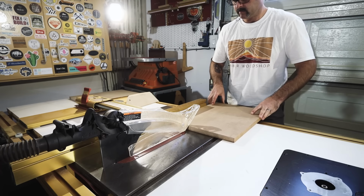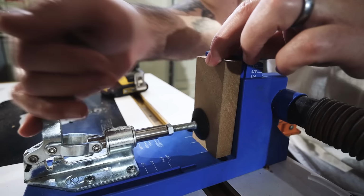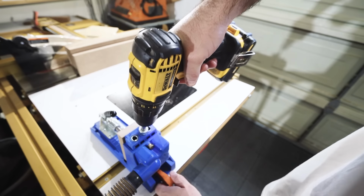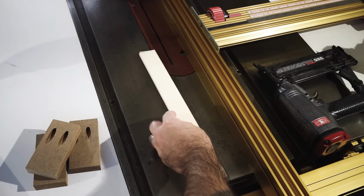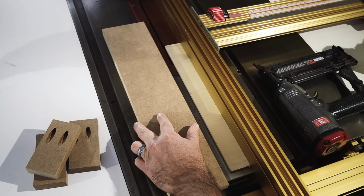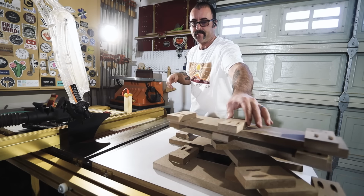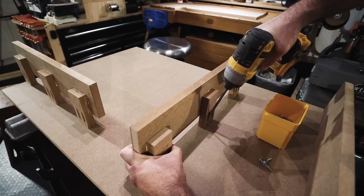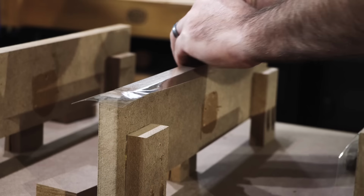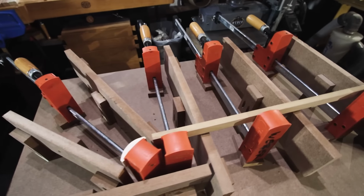I needed a jig that would allow me to glue up the doors in a way that they would stay completely flat, but would also allow me to clamp it from below so I could clean the glue out of each joint before it dried. So this is what I came up with.